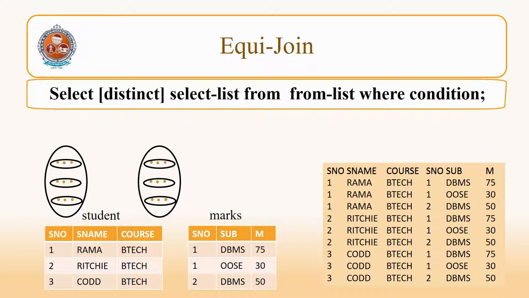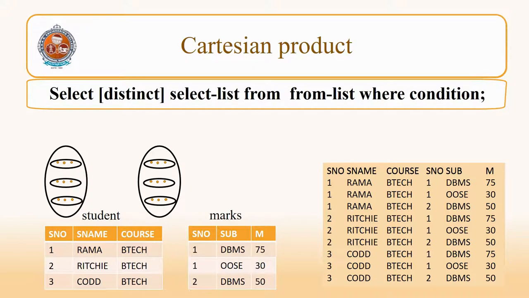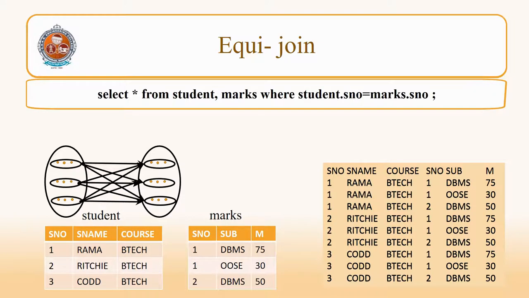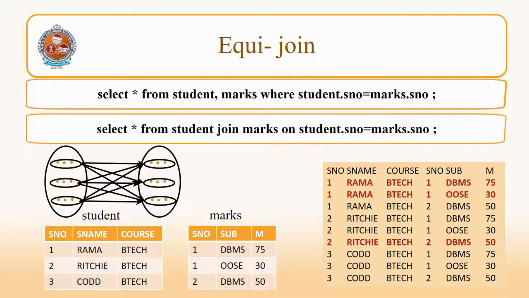Let us see equi join. Equi join is also like a conditional join — Cartesian product is first performed and then the condition is given. But the condition here is an equality condition, which gives you the matching rows of the student table along with the marks rows matched to the student rows using the equi condition. For each row in the result, you check whether the serial number is the same in both tables and then display the result. Another option is to use the JOIN keyword instead of a comma, and ON instead of WHERE.